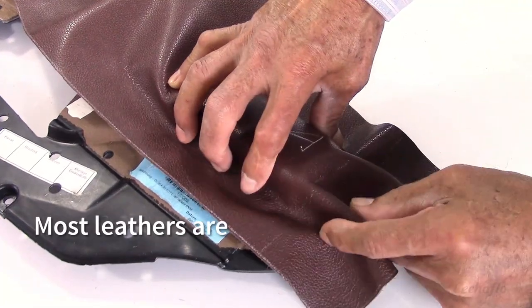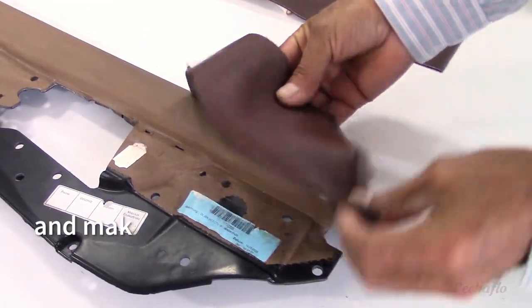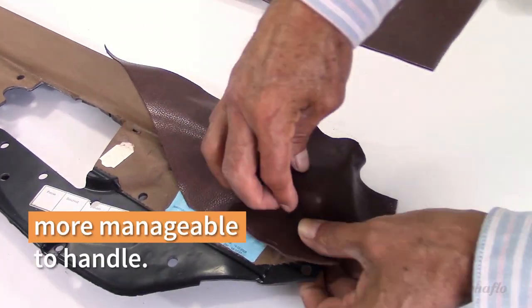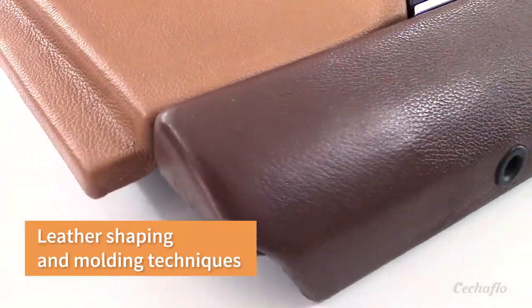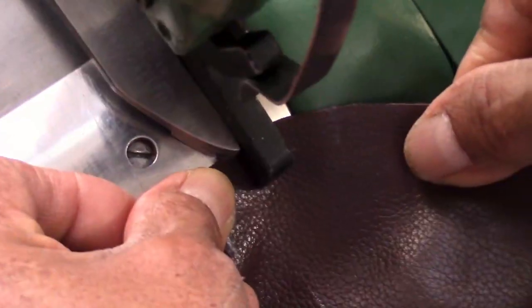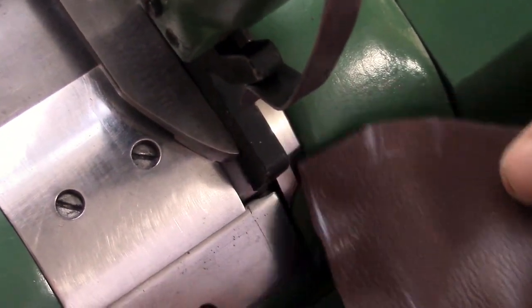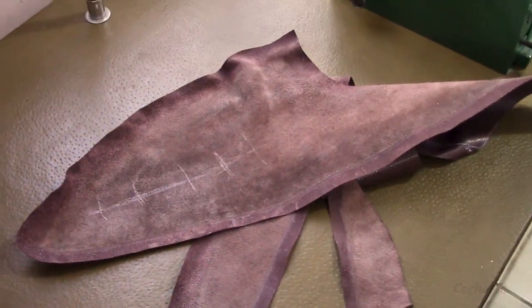Most leathers are stiff, so I will show you how to soften and make the leather more manageable to handle. Leather shaping and molding techniques are also shown. Our techniques will teach you how to minimize the excess of seams and how to create almost exact duplicate pieces.